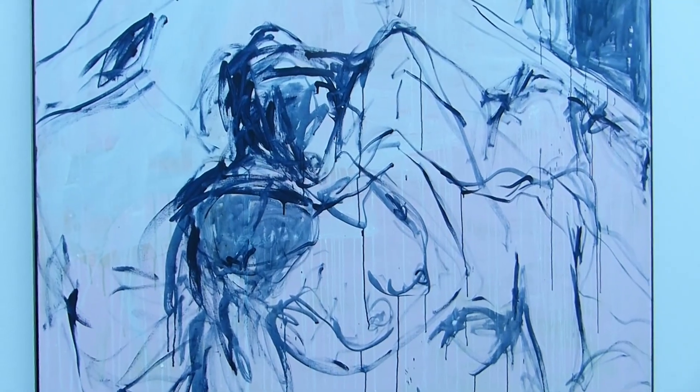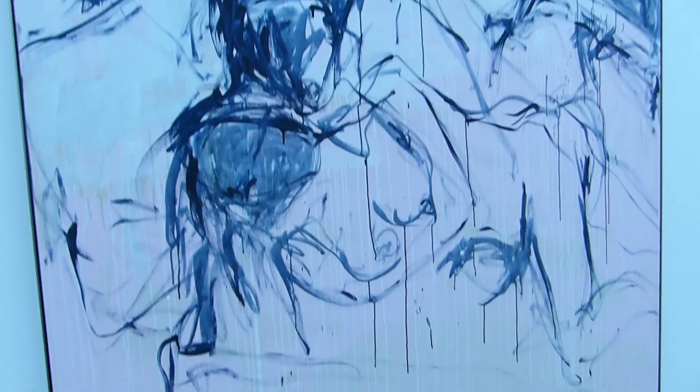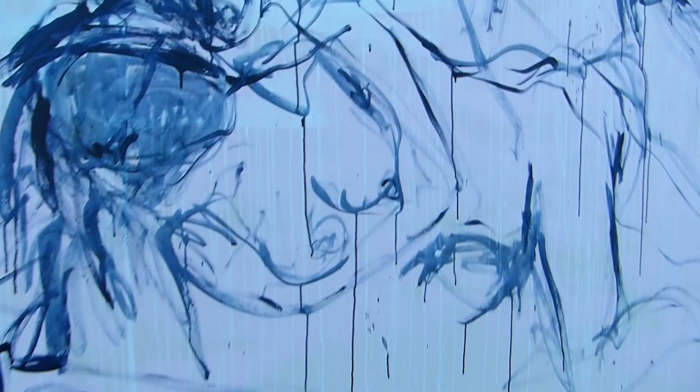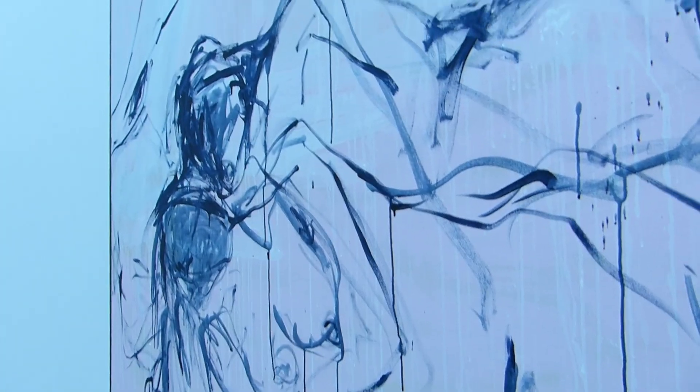This one is called 'Flowers of Love,' and just the way the figure is captured and the free spirit in the movement — from smaller to bigger scale pieces, they all have life, they have an energy. That's one of the things I am deeply drawn to with Emin; it's the same as other expressionists, for example Edvard Munch or even Louise Bourgeois. I love artists that make you feel something — whether you love it or you hate it, it makes you feel. You can't go to this space without feeling something.